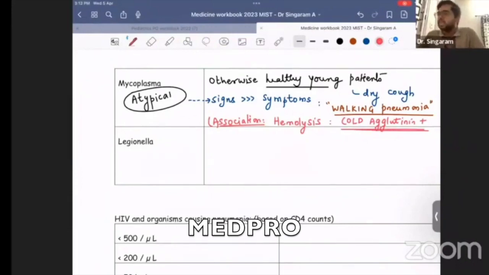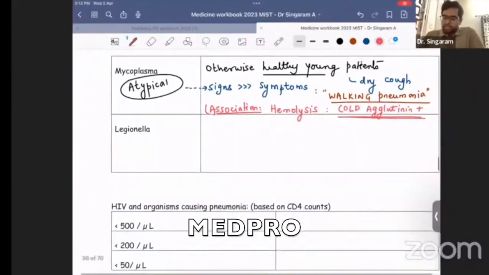Yes, Dr. Anjali, you're asking why pneumothorax is not seen in Klebsiella. See, it can be seen. But what I am saying is pneumothorax as a complication is very characteristic of Staphylococcus aureus, because Staphylococcus aureus forms a very thin walled cavity. It can easily rupture. So that is why pneumothorax is more frequently seen with Staph aureus infection, and that is the point I want you to remember. Okay, fine. So that's about mycoplasma.